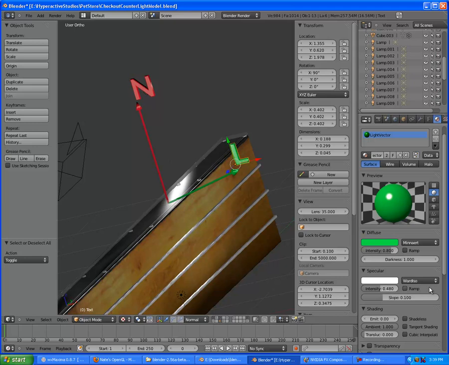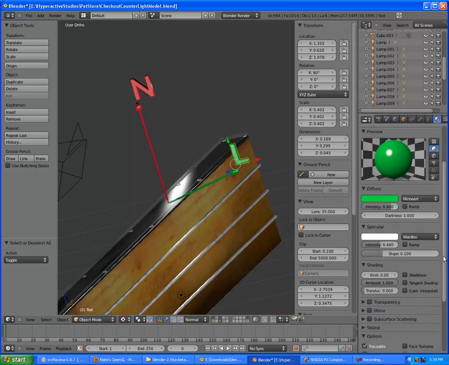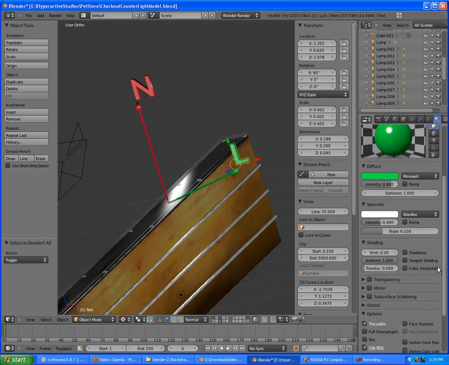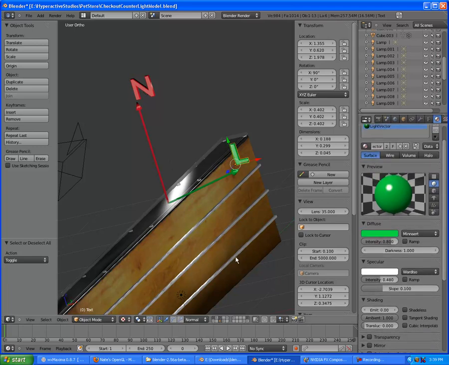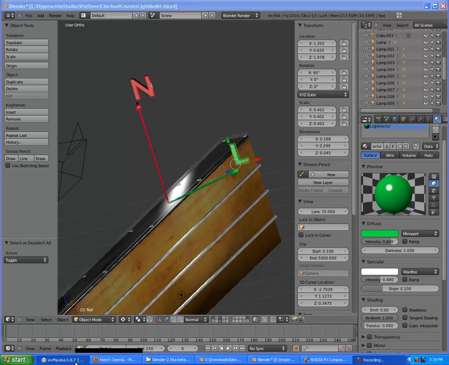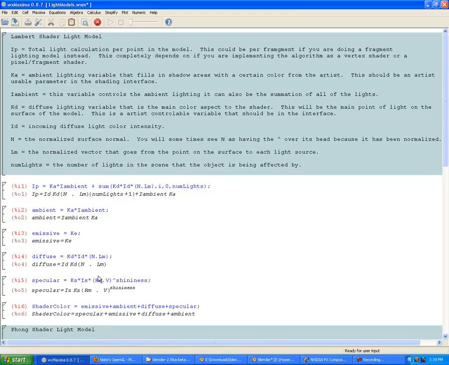So be aware of that. Changing some things around can make this tighter or less tight for the actual specular here. So it makes a difference, that's for sure. Okay, and R is a reflected.